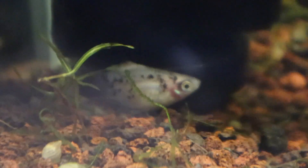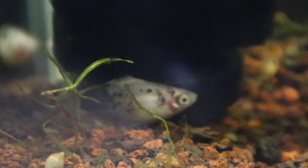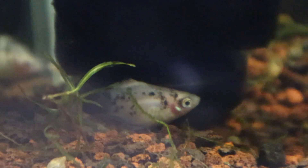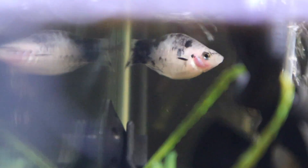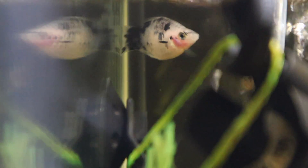Here's one — whenever I pull the camera out they get really scared. I walk by the tank and they haven't got used to me yet. There's one in the background, and there goes one right there. I think that's one of the females, or no, that might be the one male that's in here. I like to buy fish in trios — for platys, guppies, or mollies I try to go with one male and two females.